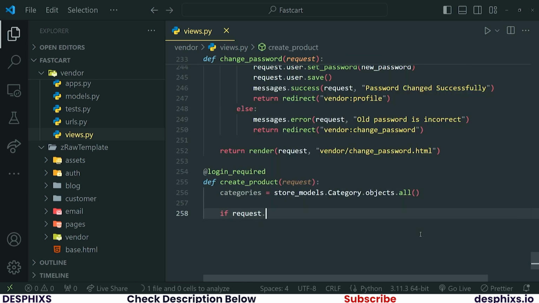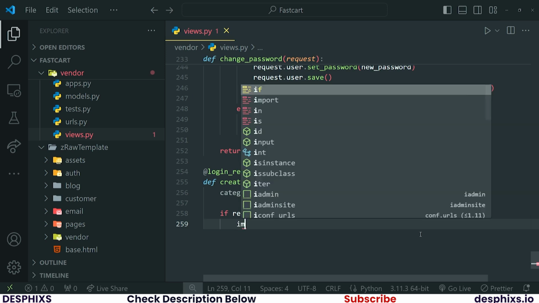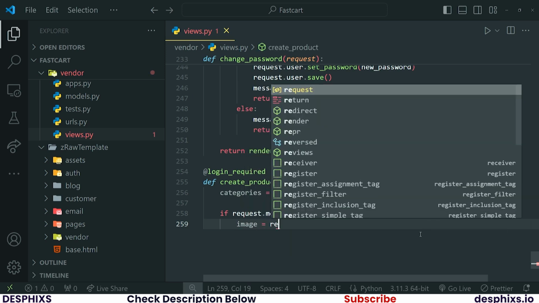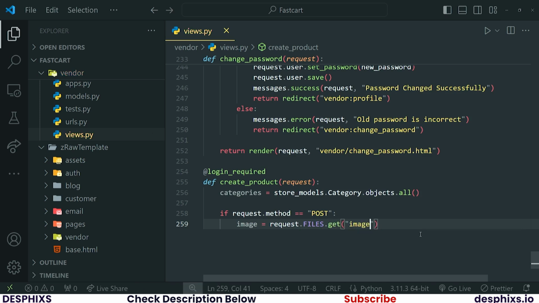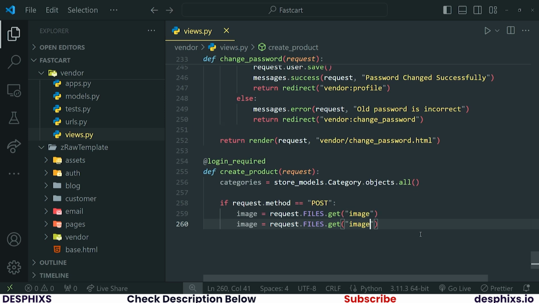So I want to check if request.method is equal to POST. Good. Now, what do I want to do if request.method is equal to POST? I need to get some items like the image. So I'm going to say request.FILES.get. Now, whenever you want to get an image, you should use FILES instead of request.POST. But now we want to get the name of the product.